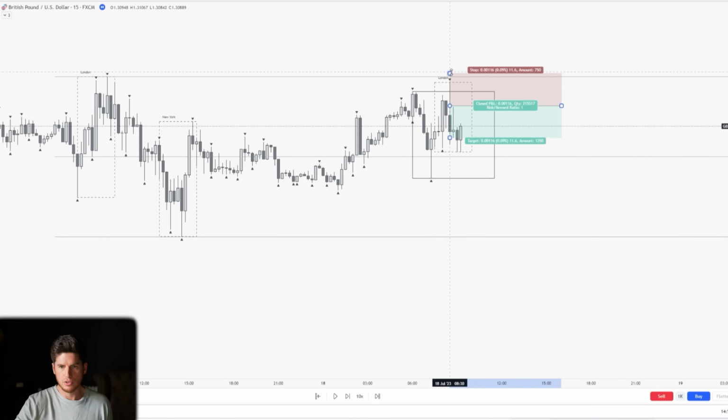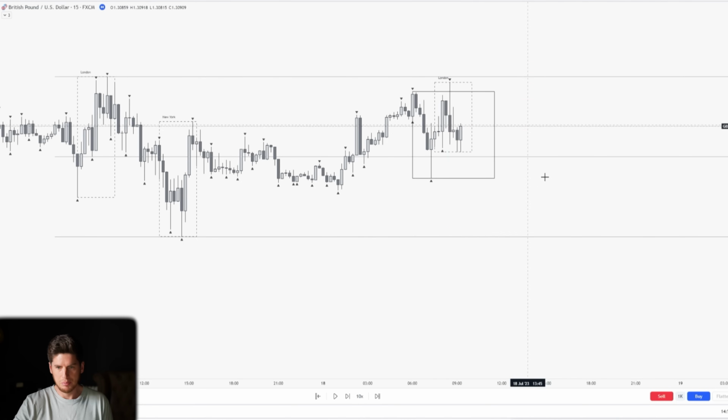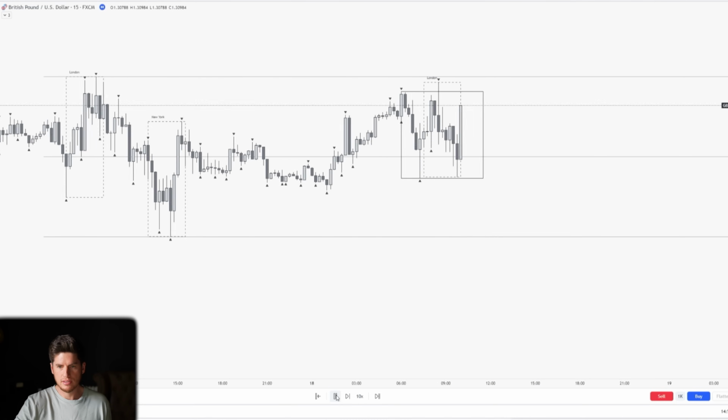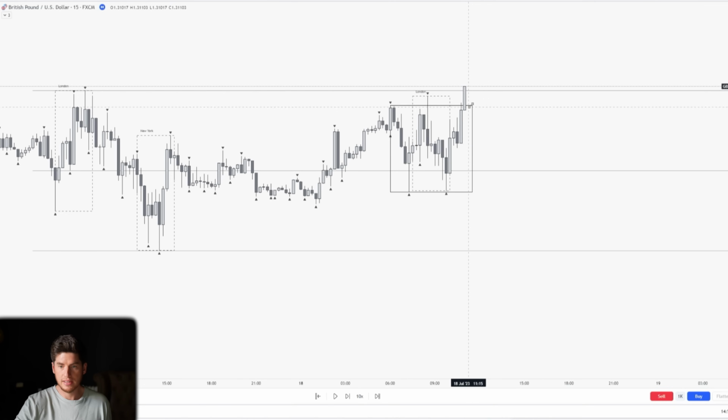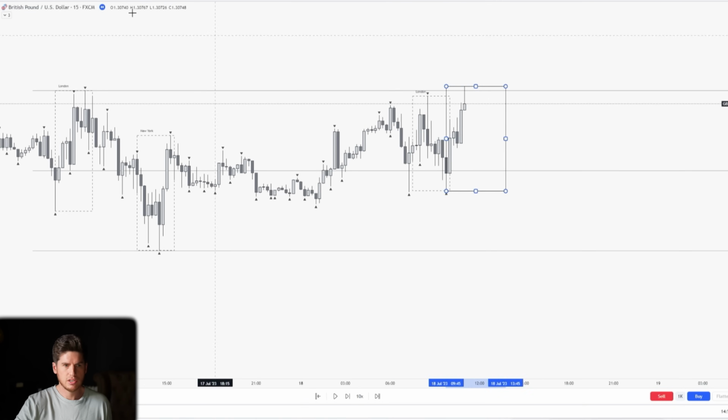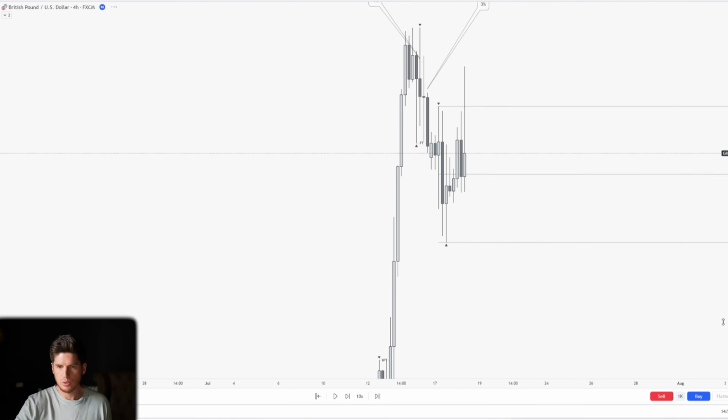If this candle was much smaller like this, then I would have definitely looked to have taken this. Look, only half the range, but just look how large it is. It's just a shame. Wouldn't have taken that, but it was well priced in premium, pro move. It's taken the high. And sometimes you get that, right? You just got to wait for the trades to come to you that fit your plan.